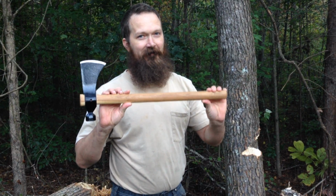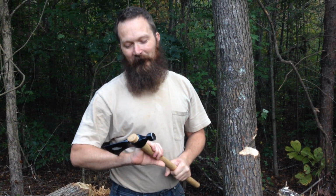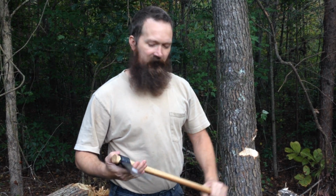I have to update my one gun, one knife challenge. If you've watched that video of ours, you'll see I talk about my one gun, one knife. My one knife was actually a full-size double-bladed axe. No more. It is this. I have been amazed at how effective a little tool this thing is. You can use it double-handed, and single-handed, obviously. I've been throwing it. It thunks. What a great little tool. I'll show you a little bit of chopping here in just a second.